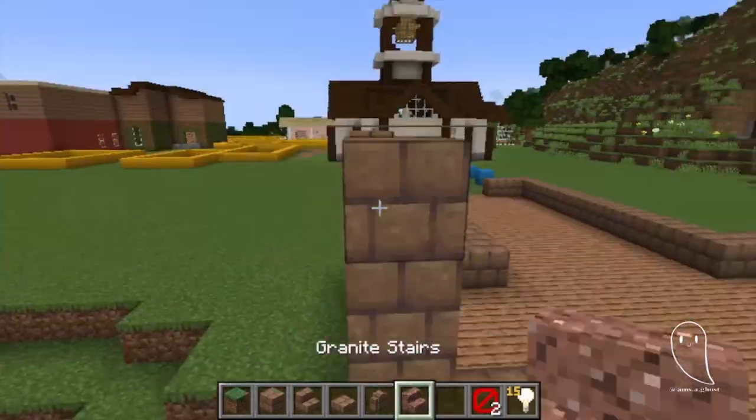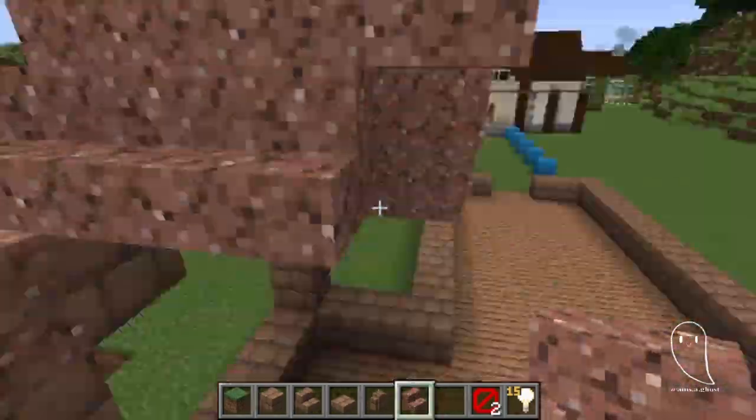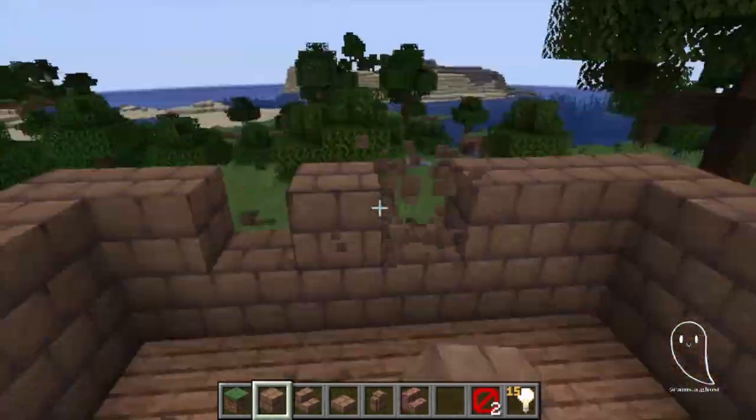This week we are building, it's kind of a church, but then I changed and decided, you know what, I want to just have this be like a space, like enchanting tables, to work.